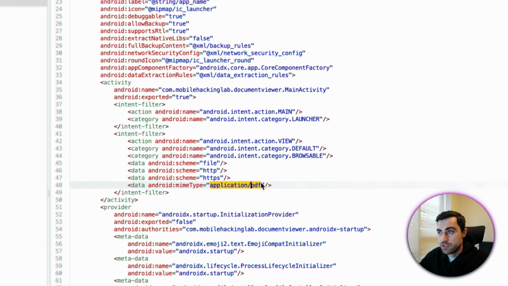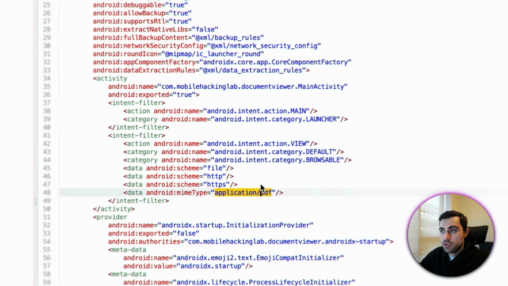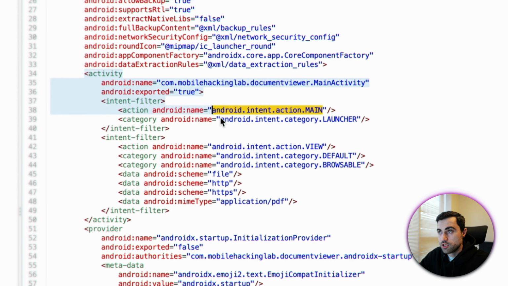So this means if we send a link with a PDF, and this application is our default application for viewing PDF files, this whole main activity will be launched. Okay, and in this case we clearly see that this is a PDF file handler, and in this case view is just a view.